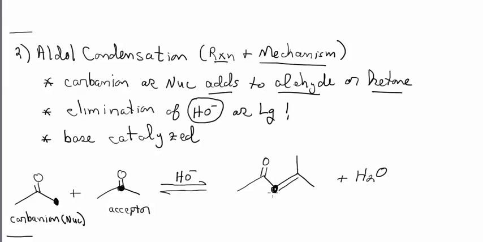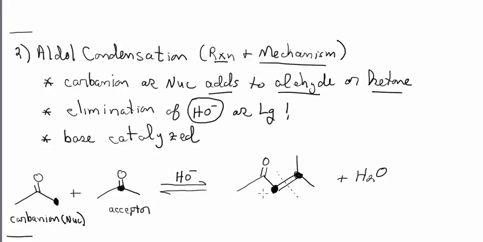This carbon, where I'm putting the dot, is the carbon of the nucleophile. That's where the carbanion originally formed. The carbon-carbon double bond represents a new bond between this dot and this one. And since we are doing an elimination of hydroxide, we end up with a carbon-carbon double bond. So in the aldol condensation, wherever you see the carbon-carbon double bond in the product, that tells you where the carbanion added to the acceptor. Notice the acceptor has 1, 2, 3 carbons, and we have 1, 2, 3 carbons over here. So just put a little dotted line through the carbon-carbon double bond, because that's the new bond that was formed.